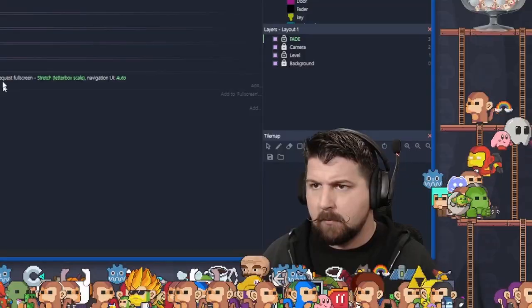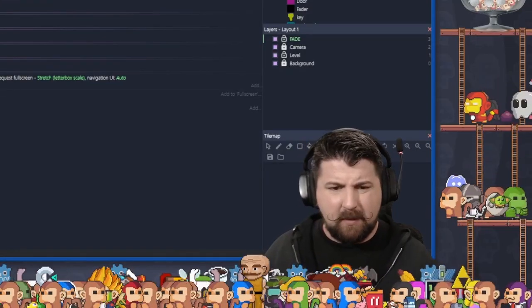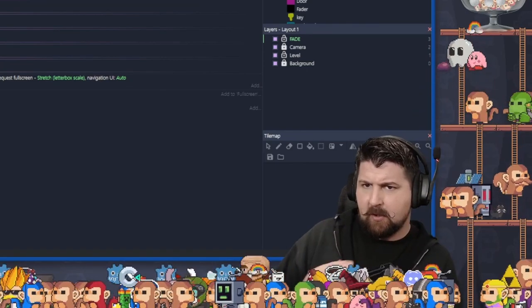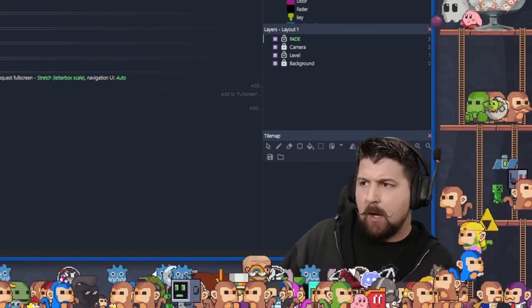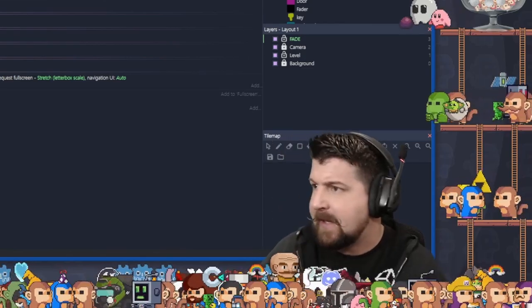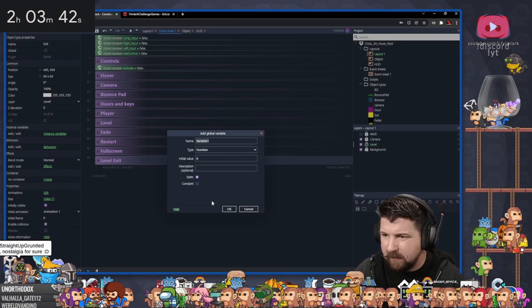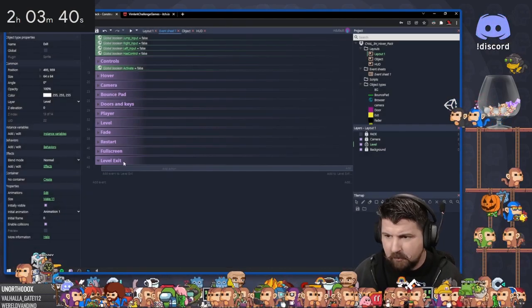So good. Okay, what else would we need? We got a way to die. We got collectibles, or we got our keys to collect to get through the level. We need a level exit to go to the next layout. That's what we need. We're almost an hour down, and I think we have most of the mechanics in now. So we should be good after this.